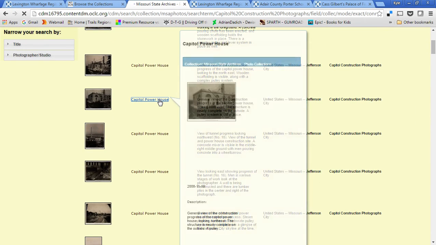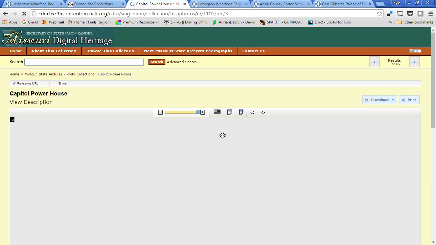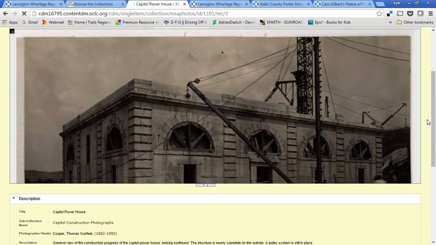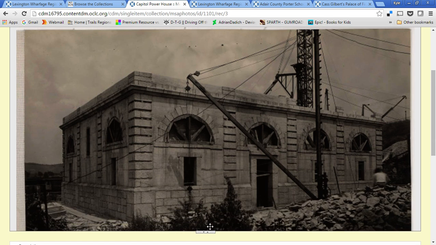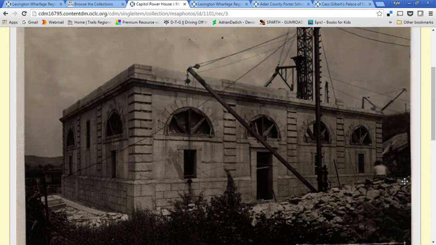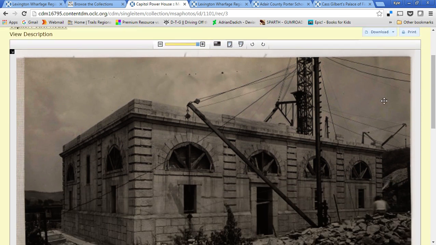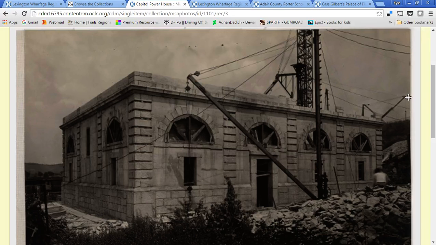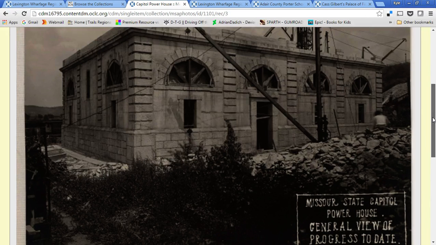But they're just fascinating images from Missouri's history, and I find in a lot of cases, photographs and different documents are maybe a little bit more interesting to a wider audience than poring over old documents. Sometimes that can be very interesting as well, but sometimes it's a long, arduous process.